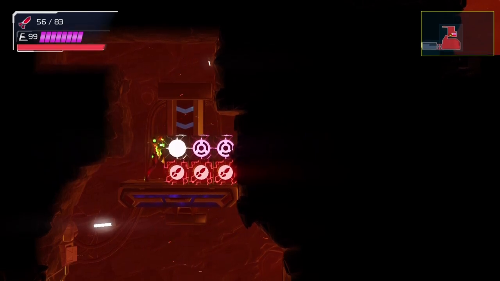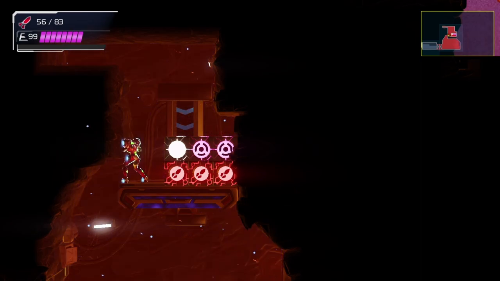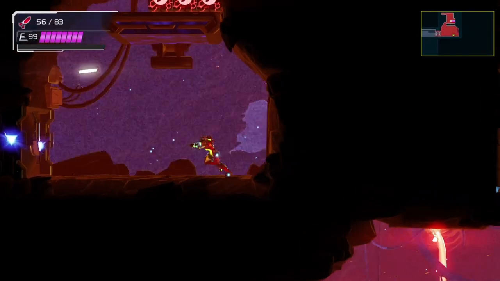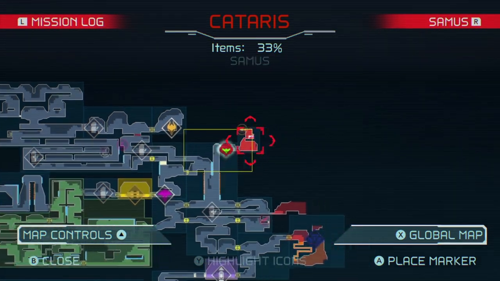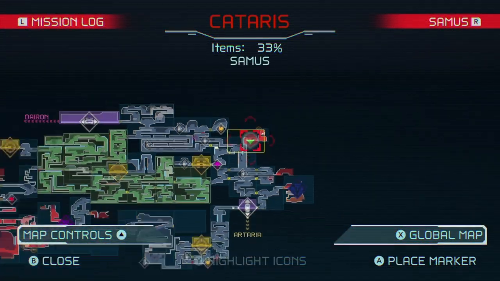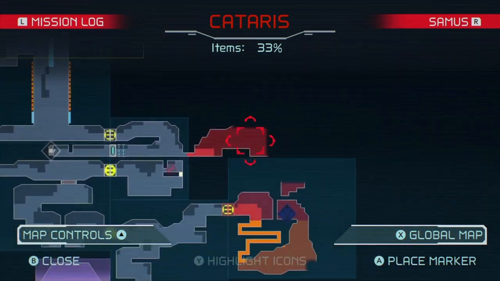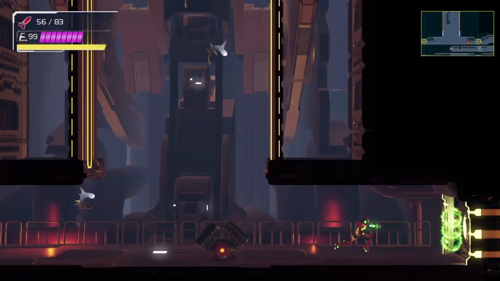There we go. That's how you do the radar. So it's the right on the D-pad. So yeah, I found this. I saw that there was this little area right here, so I thought I might as well collect it. Now I see that there's this area right here, so I think, look, might as well check that out too.